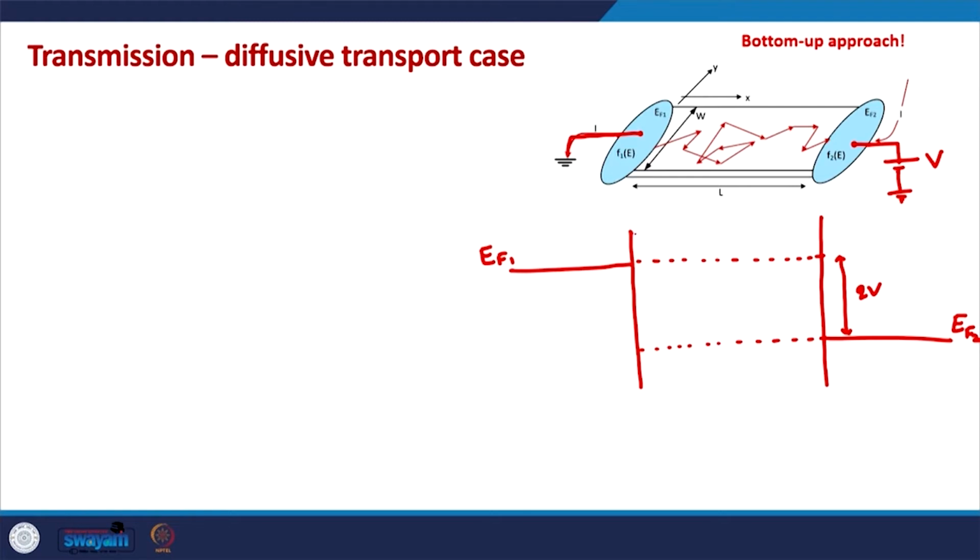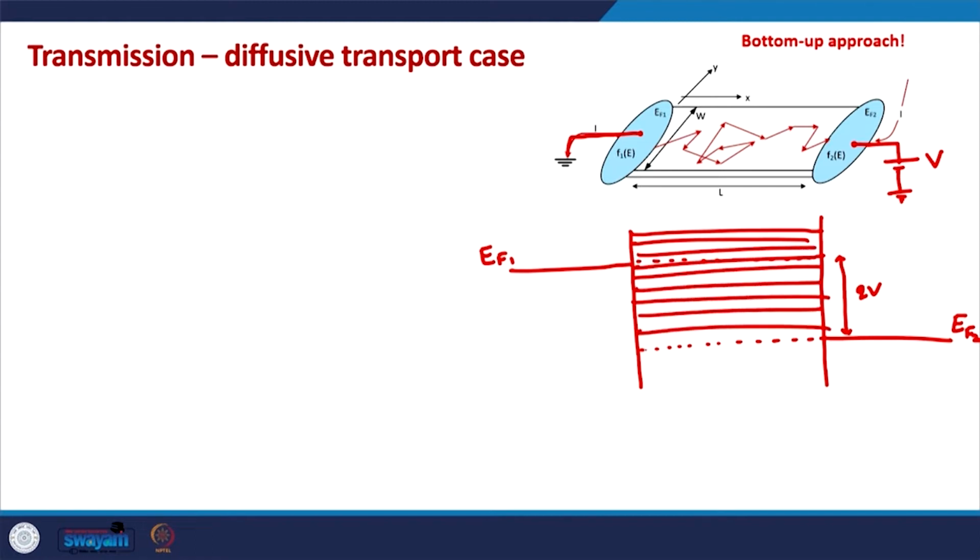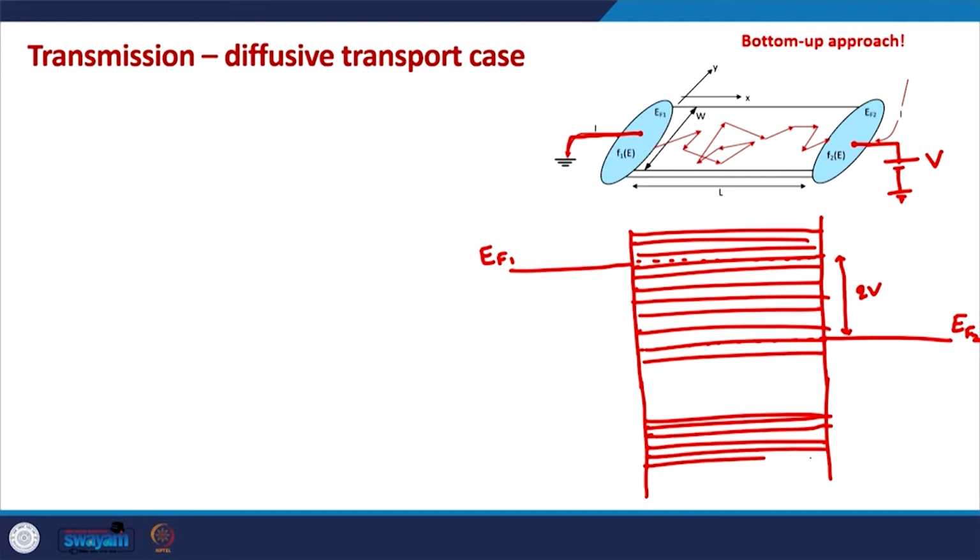there are various conduction pathways in the channel that the electrons can take. So, let us say these are various electronic states. There might be a band gap as well, there might be a disallowed energy range. For example, this is the disallowed energy range that the electrons cannot take. This is again an allowed energy range.